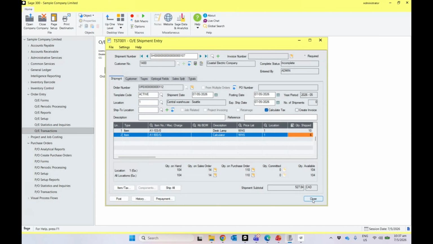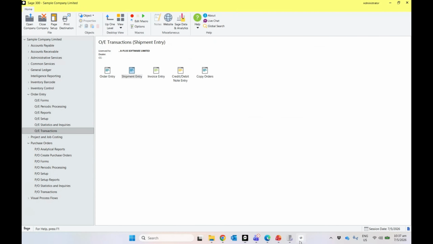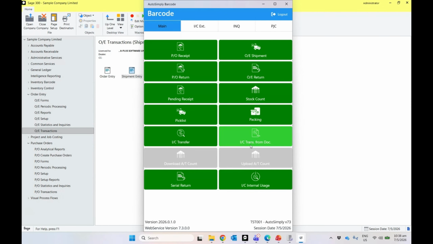All right. So that's how easy it is to post a barcode transaction. And with the setup that we have just done, I hope it also came across that it's actually also very easy to set up. So our products are almost designed to be plug and play. We are reading the data directly from Sage 300. So the item master, the customer master, the documents are all within Sage 300. We are just changing who is doing the transaction, using what device, and then letting it be posted real time.